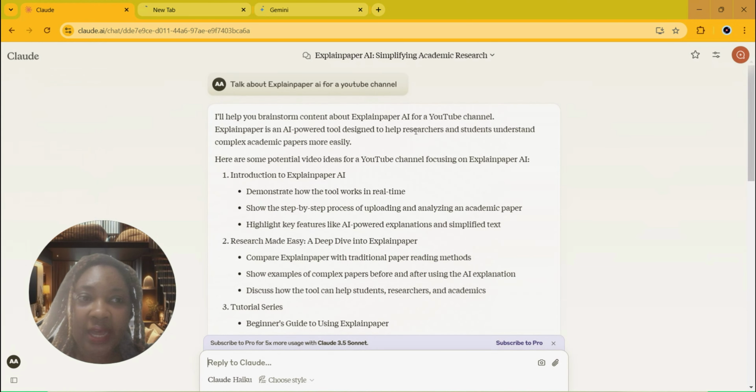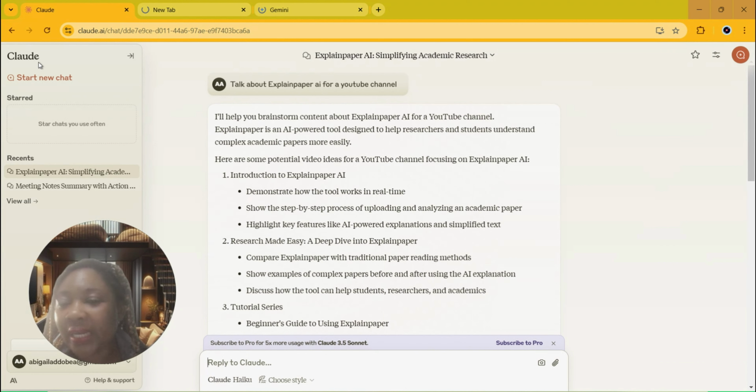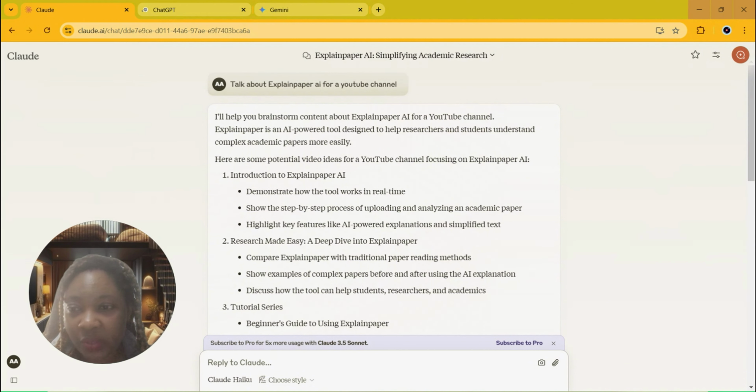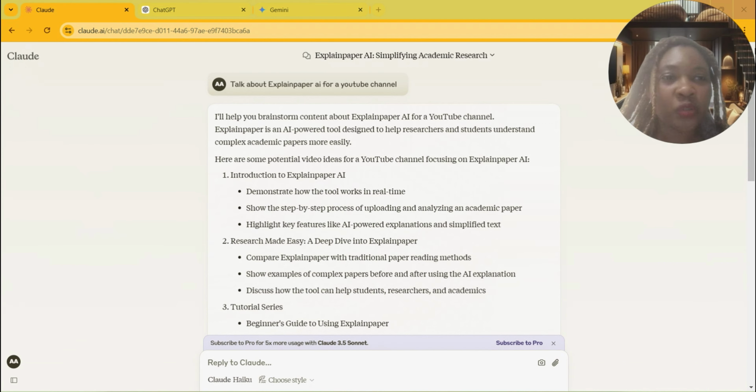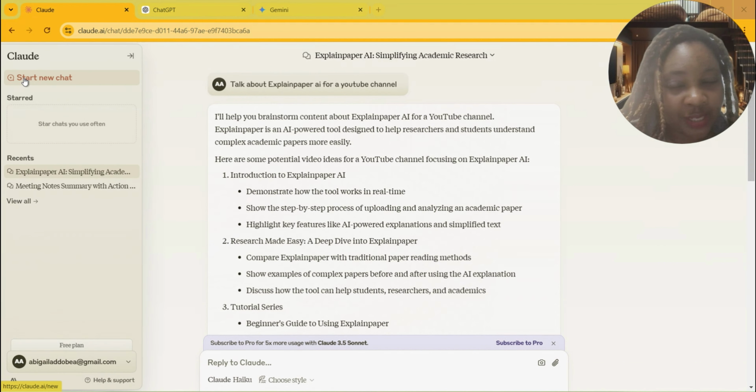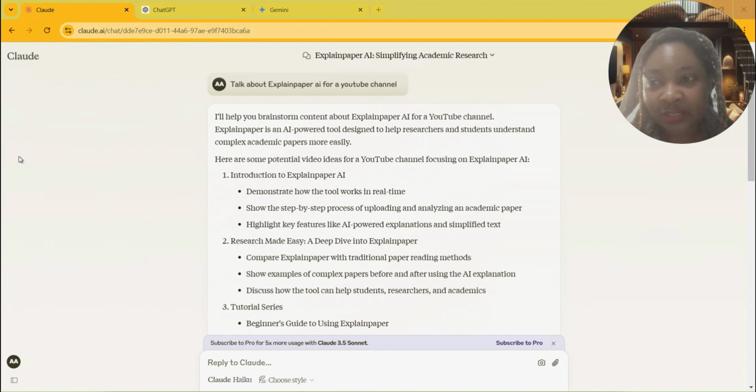So Claude AI, today, what I did was I registered with my Google account. And after registering, I used a phone number, my friend's phone number, who is in the United States, to activate it. I think that's what we use for ChatGPT. And this is my first time using Claude, so we are going to delve more into that.